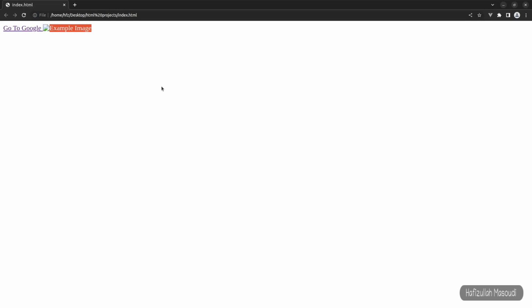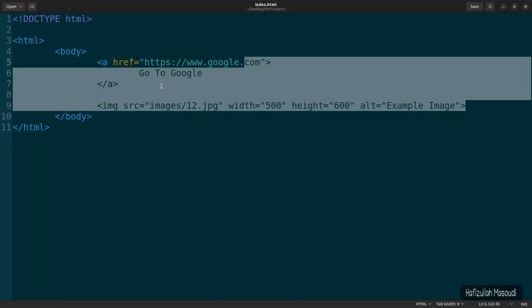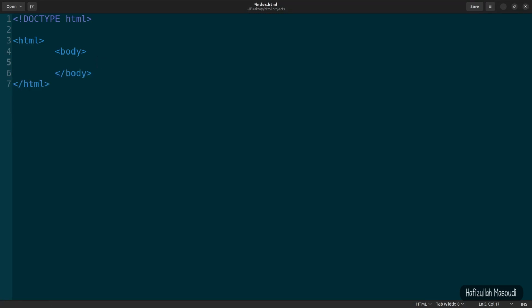Now another useful attribute that we have in HTML is the style attribute, which is used to add styles to elements such as color, font, size, and many more. So let's get back to the text editor, and in here first of all let's remove these tags. So I will remove them, and what we can do is create a paragraph.